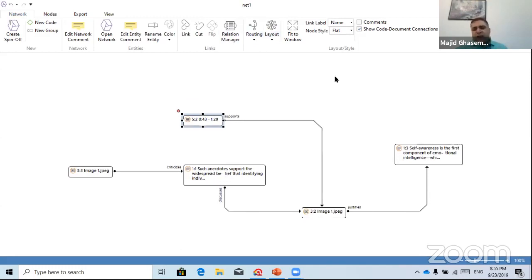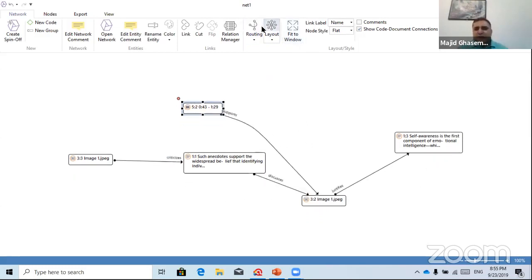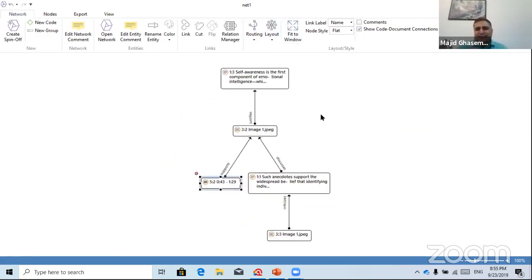The important thing here is that the network should be informative. Creating fancy networks is not actually recommended. You should create a network that is beautiful, at the same time informative. So even though there are a lot of options here, you can use them as I just showed to you. You can use them, but it is very important to use the most informative one. So this is a network for a quotation relationship.